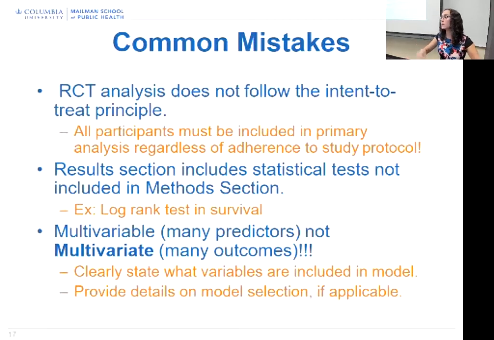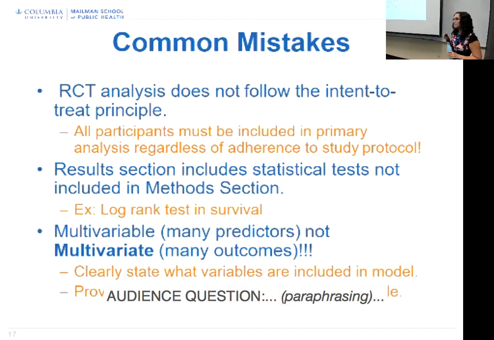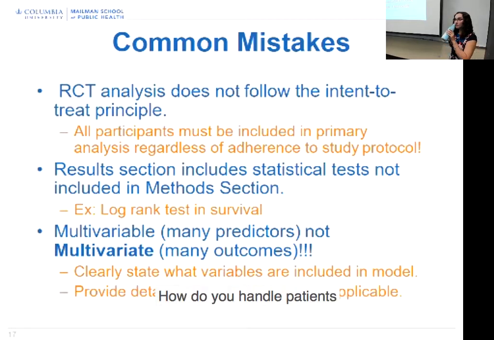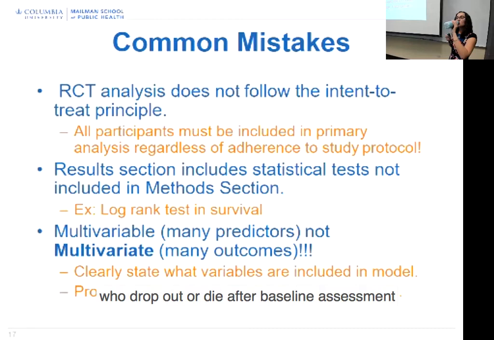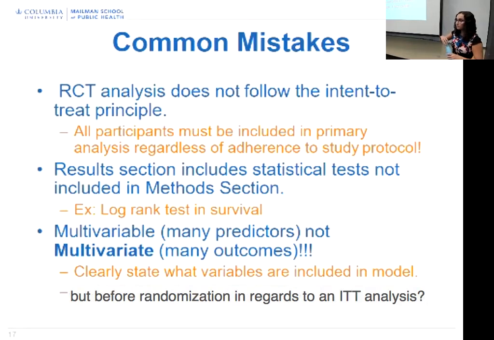Questions on those first few common mistakes? Yeah? Regarding intent to treat analysis, you said that the difference between protocol and intention to treat is outcomes versus randomized. For example, for diseases that are particularly aggressive, people may advance or die before even getting randomized after being enrolled in the study. I thought the intention to treat included all those people.